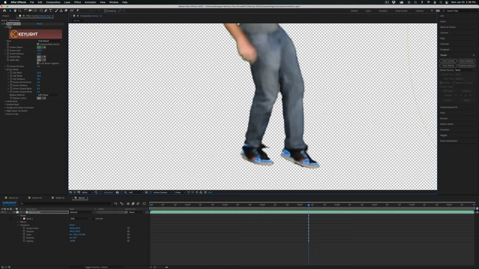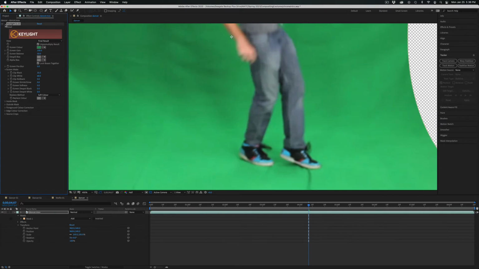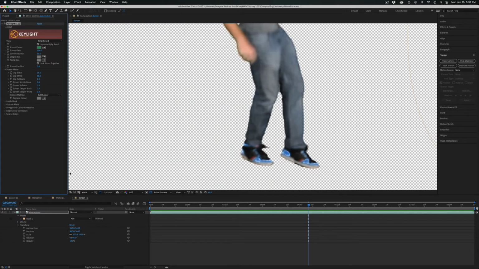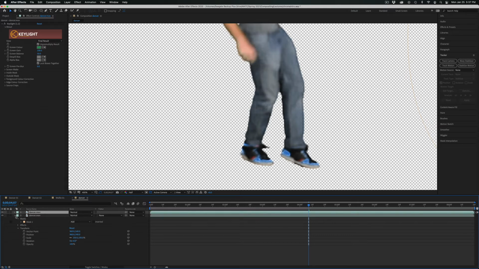If we go and turn the key light effect on and off by clicking on this little effects icon, you can see that it's removing some of that color. So to fix something like that, I actually am just going to duplicate this whole footage. I'm going to rename this top one shoes. If I double click, it's just going to open in the footage mode. I want to click on it once and hit return. And let's just call this shoes.